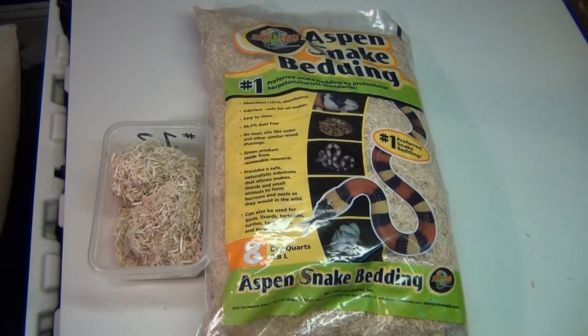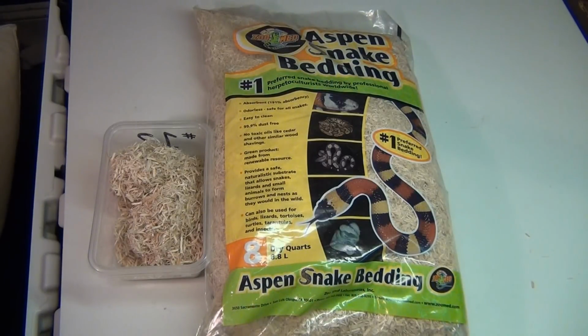However, this substrate also states that it is 99.9% dust free, and once again, this is not the case because when I put it in my 75-gallon tank, I put a bunch of like 2 or 3 bags of this in there, and oh man, my allergies are off the wall. I'm sneezing like crazy. My nose is going off the wall, and the dust, you could really see it in the air.